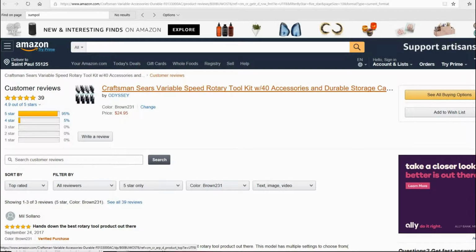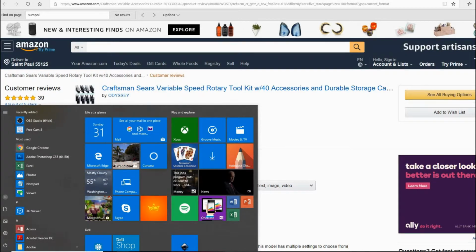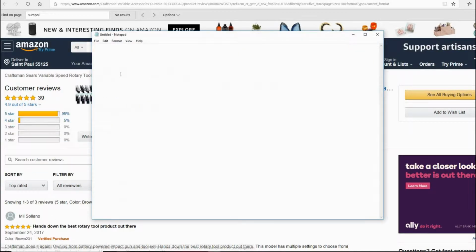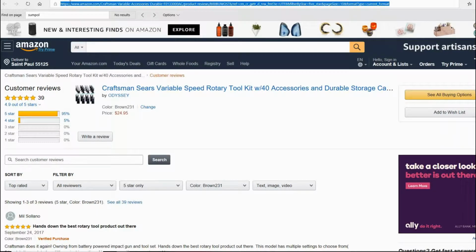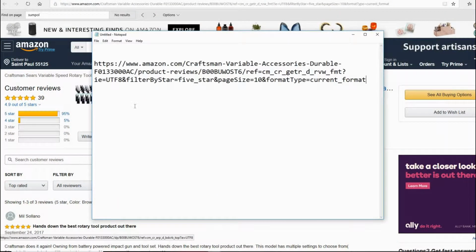What we're going to do, we're going to open up a note tab and take a note of those ASINs. They always appear in the web address. So we're going to take the first hijacked item, copy the whole web address, and put it in our notepad. From that web address we can also copy the hijacked ASIN.